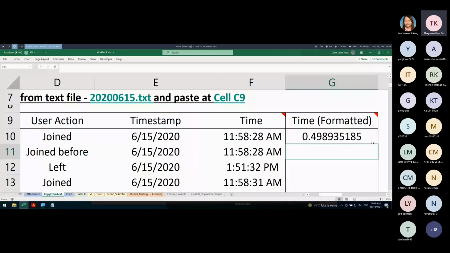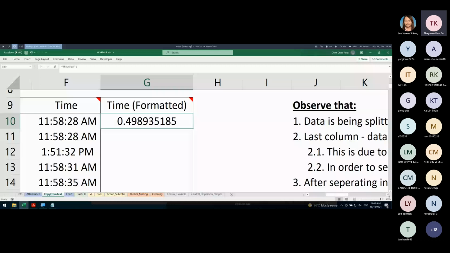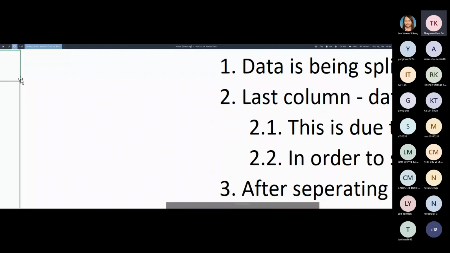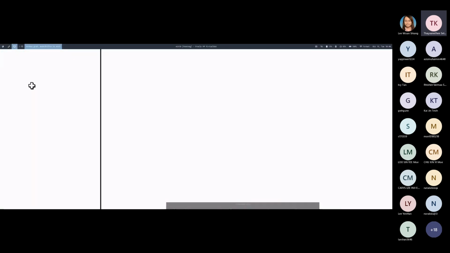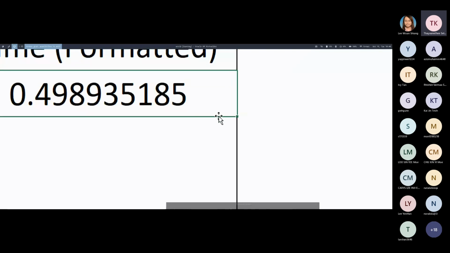So you can actually double click now. We will talk about the formatting later, don't worry. Let me scroll to the right. Move your cursor to the bottom right of the selected cell. Let me scroll back. Okay, right here. So move your cursor here, double click, and send this thing down.